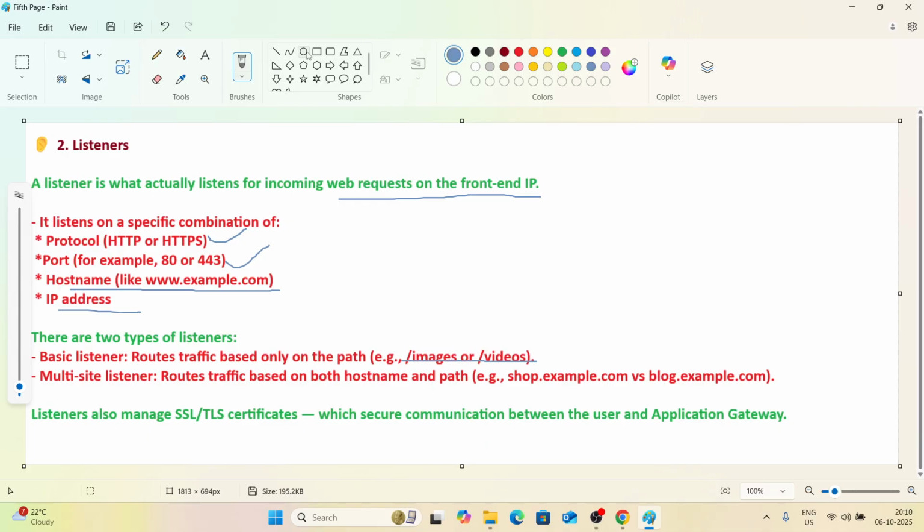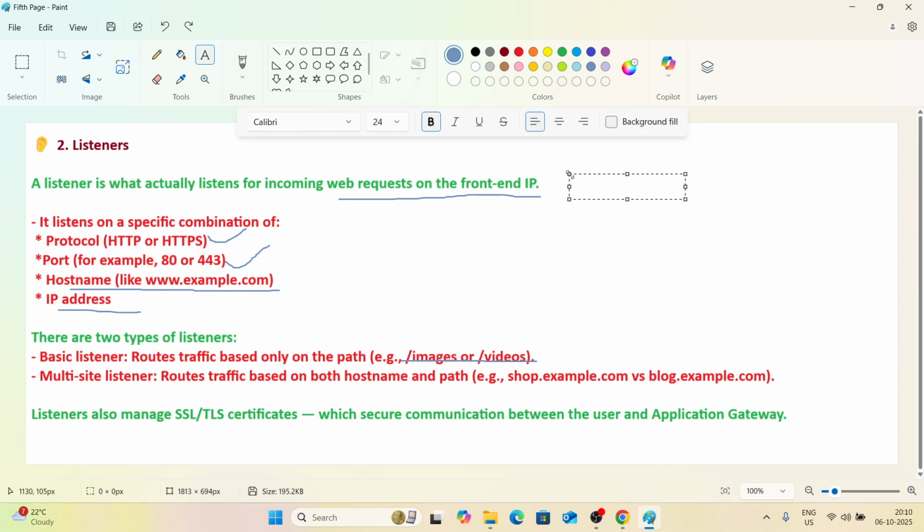Let me explain in detail. If there is a request like www.google.com/images or a request like www.google.com/video, here only the basic listener is required, because currently it is only using the path.